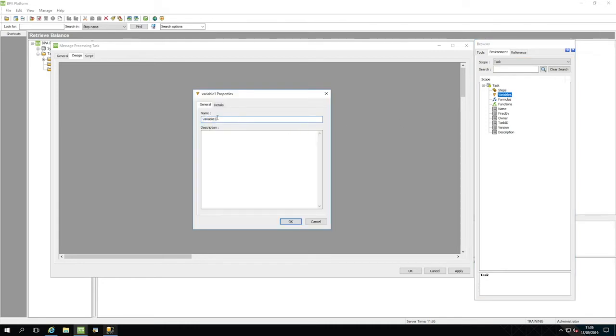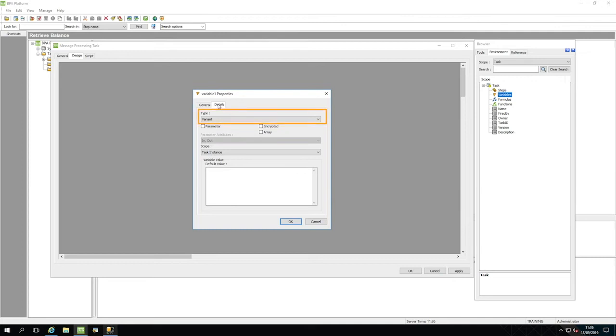Name this variable Message Request. Click on the Details tab and ensure type is variant. Tick Parameter and set parameter attributes to in, scope to task instance, and click OK.